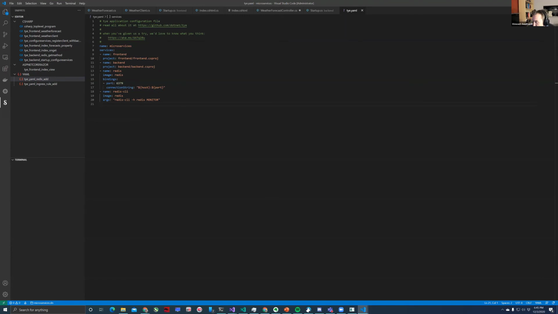So we've added the 2 external services. The Redis CLI service is used to watch the data that's being sent to and retrieved from Redis.